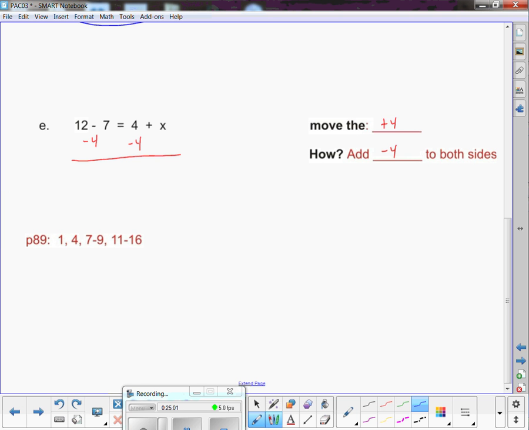Now, some students would like to simplify first. Let's do just this part. What is 12 minus 7? We all know that's a 5, right? Now the left is actually a 5. What's 5 positives and 4 negatives? Well, that leaves you 1, right? On the right-hand side, positive 4 and negative 4 gives me 0 equals positive x, which is just x. And the answer to this is x equals 1, and we're done. Okay, again, that's how your work should look.